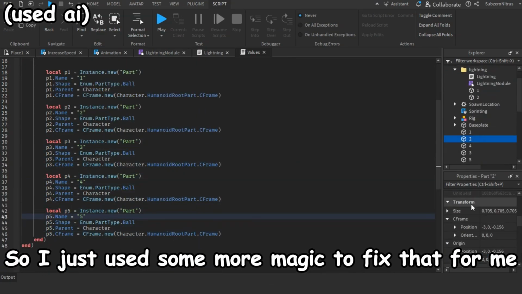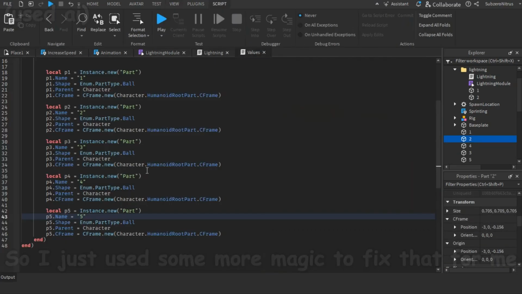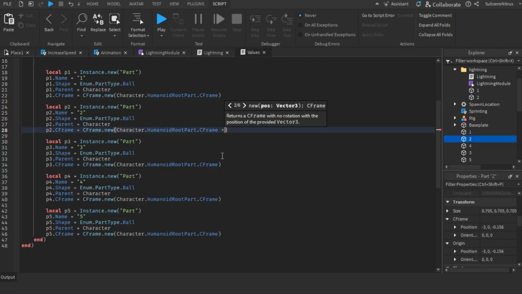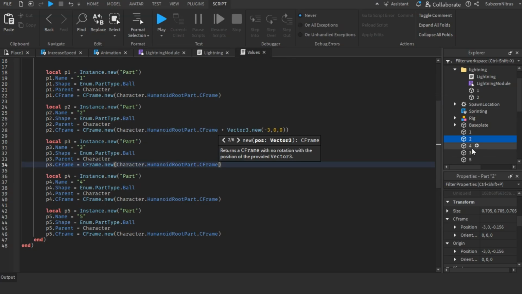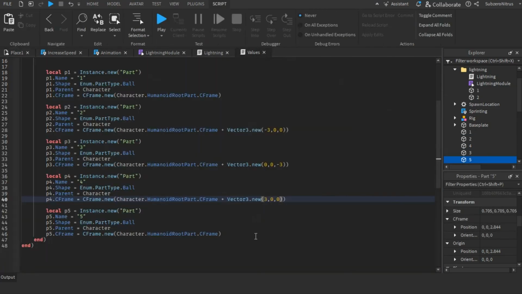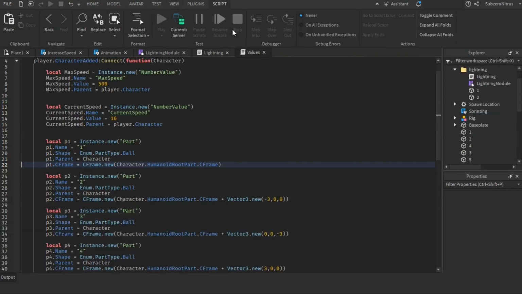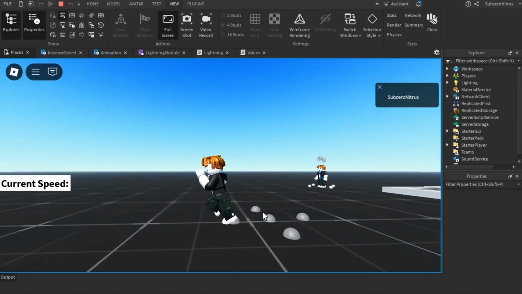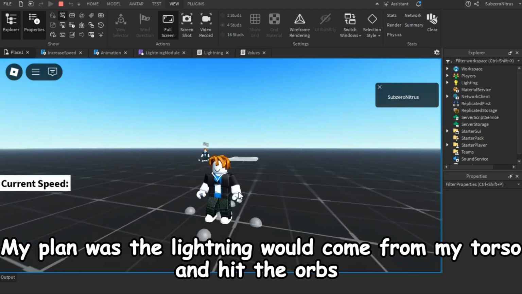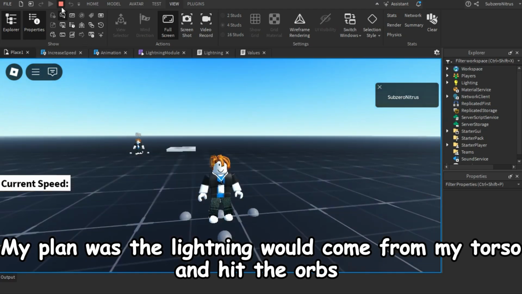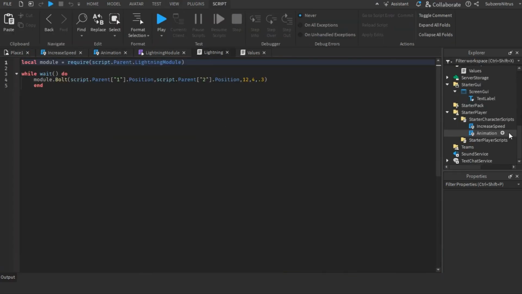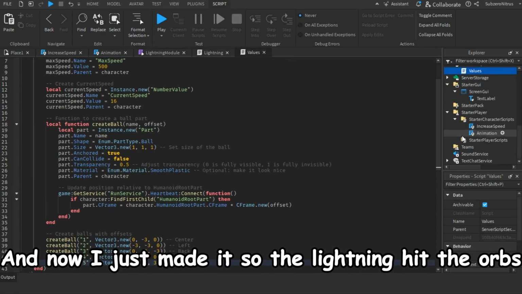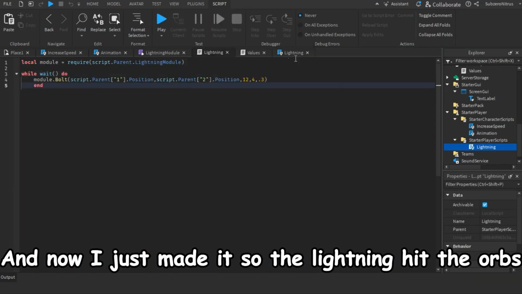So I just used some more magic to fix that for me. And this is how they looked. My plan was the lightning would come from my torso and hit the orbs. And now I just made it so the lightning hit the orbs.